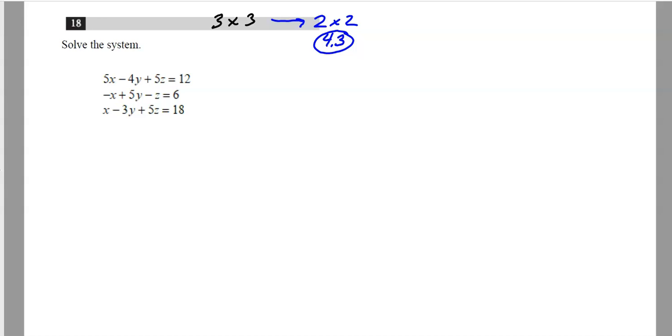And what I need to do is look at this grid and see, is there a way I can combine 2 rows to eliminate a letter? I try to look for the easiest mark. So when I'm looking through the x's, I notice right away I have a set of opposites. If I add rows 2 and 3 together, I can get rid of x. There's really nowhere else where I can do it without having to multiply a row first by a negative and then add them, which is just more work. So I'm going to choose to eliminate x. That's my plan.